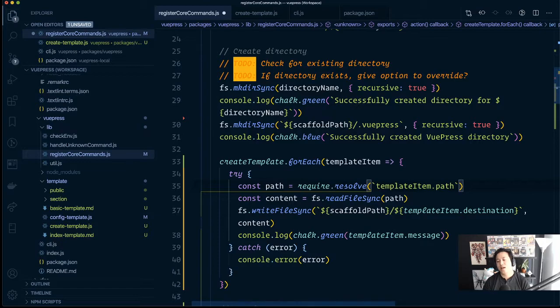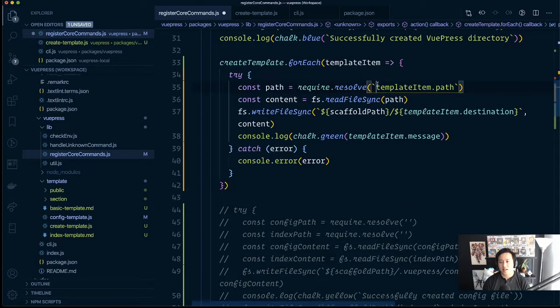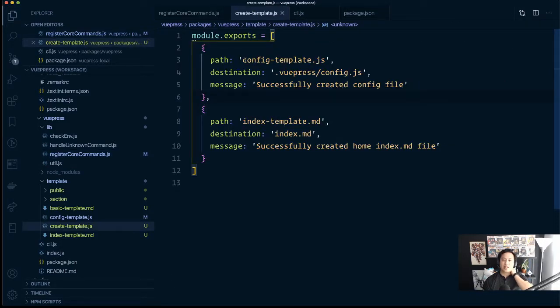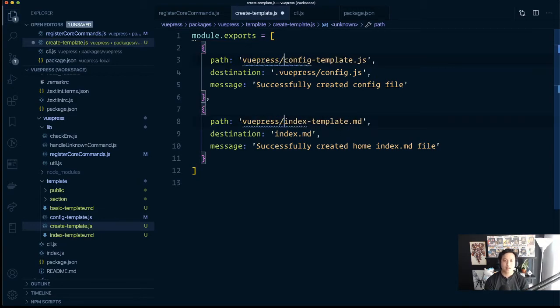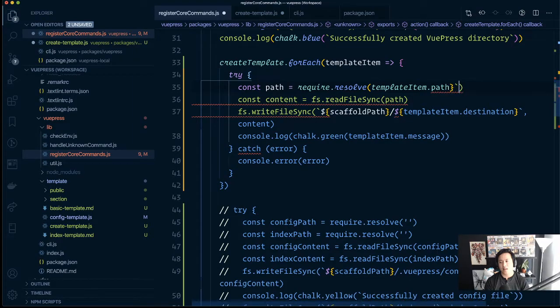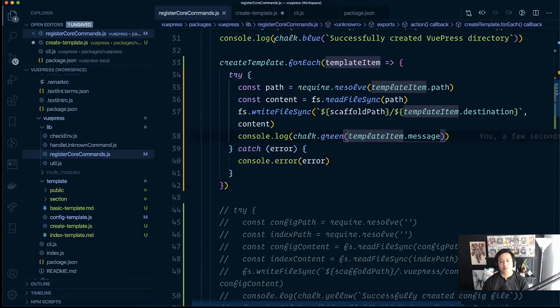Okay, so originally I had the directory, like the VuePress/library, but it seems like this reads just a little bit more, I don't know. This is definitely a question of what's better. Again, just to understand, we theoretically can put this path in front of every single one. It might actually be better ultimately, or I can make that a constant outside of it and then refactor it. That way it's just managed in one place. So you know what? I think that is the better path rather than inlining it. It gives one single source of truth for where the path is.